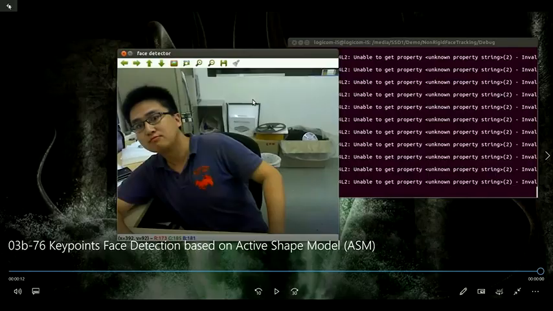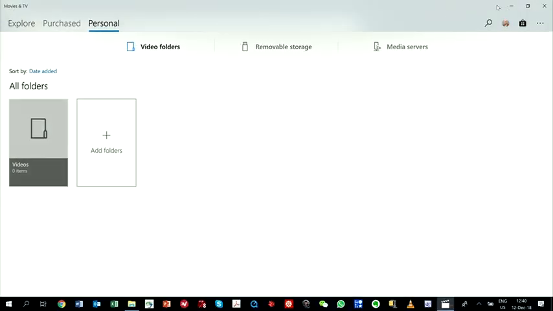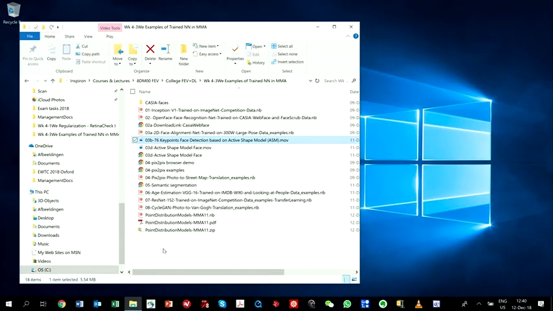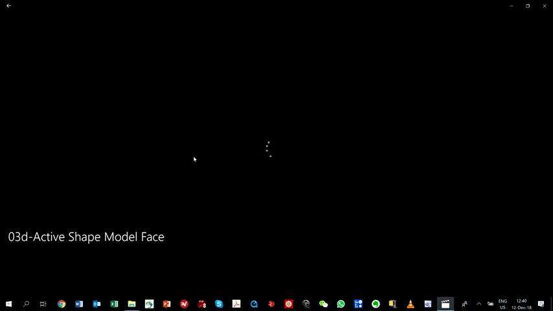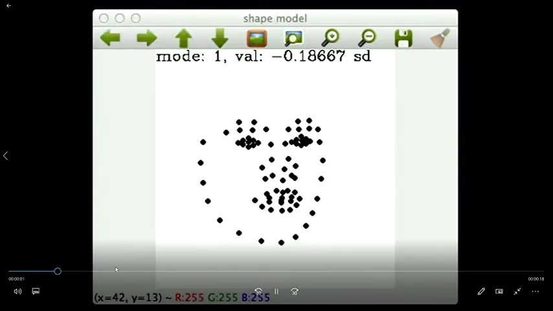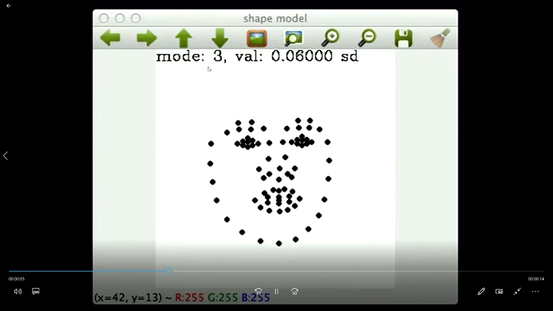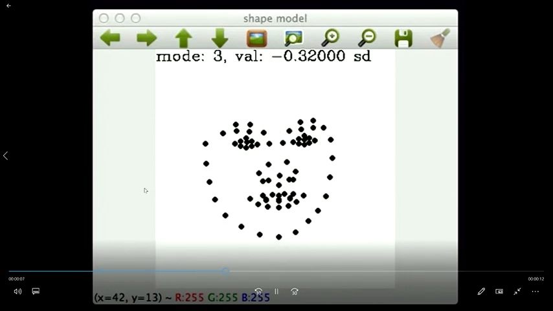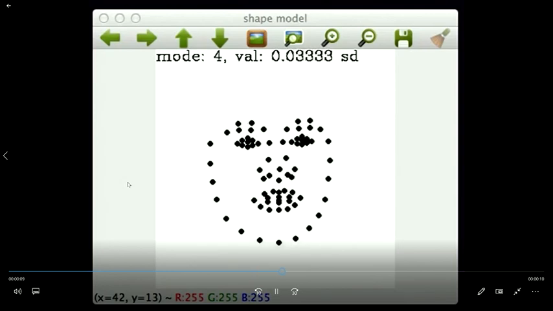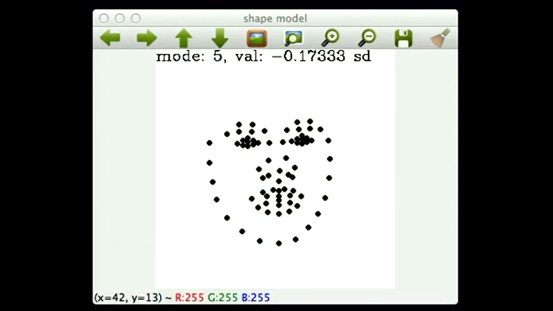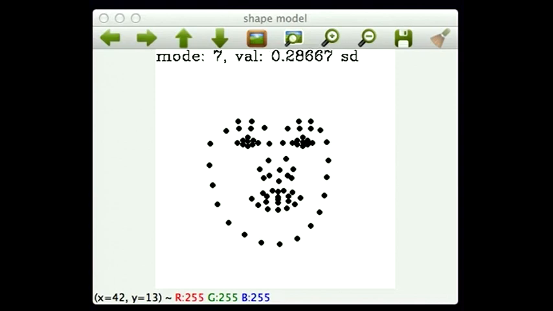A guy who did that, it's called active shape models, and there are beautiful papers on active shape models. This is the first mode, the second mode, and the third mode. And you see the variation in these faces, how they vary. So now for the first time you see what the variations in a shape actually are.